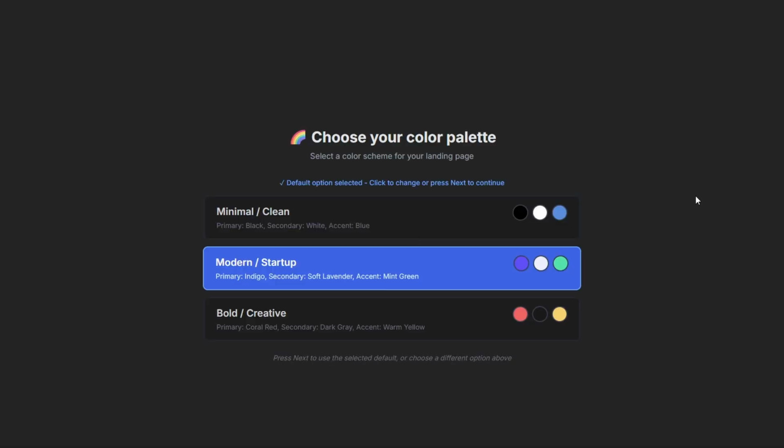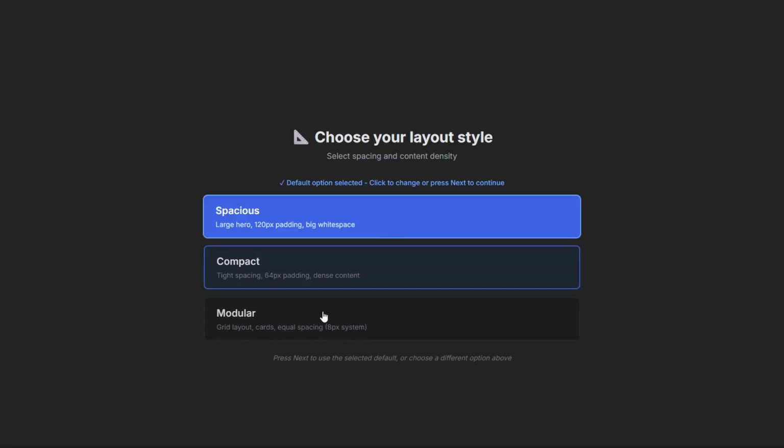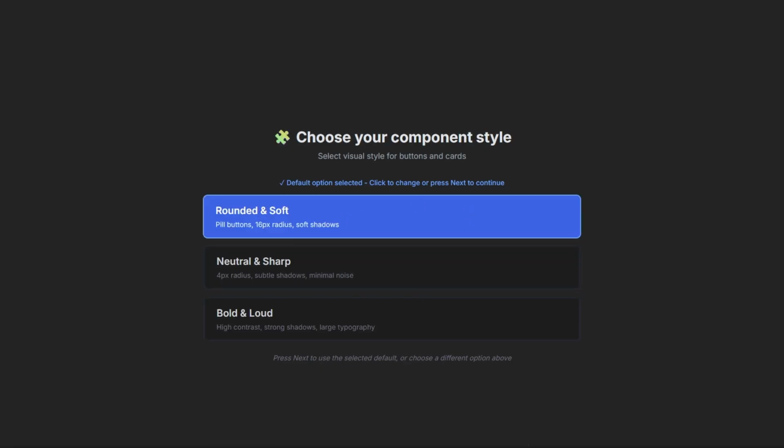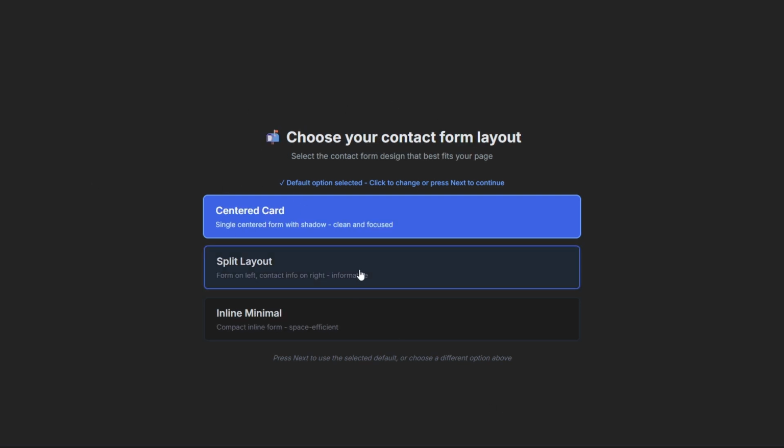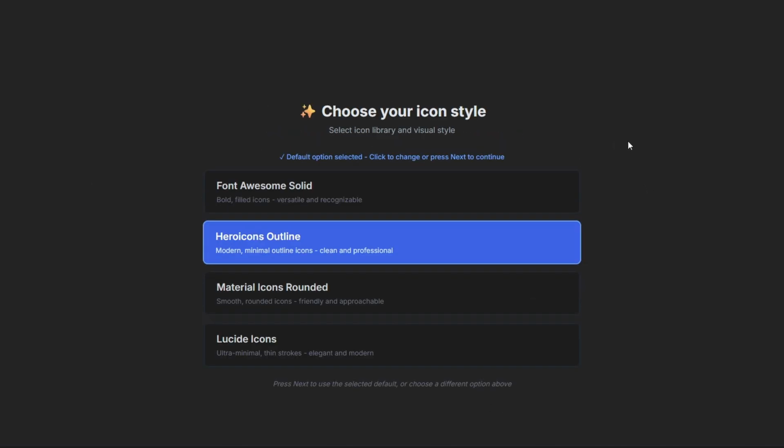pai.com. So this is where you can apply the design system to your site so it's unique for what you want. So I'm going to go with the bold, creative, friendly and soft, we'll go with modular, I'll stick with rounded and soft, we'll go with subtle interactions, animations, button style, I'll stay with solid. For contact form, I'll go with split. Your icon style, so you'll notice a lot of AI builders have a very similar icon, so there's some options here so you can stand out and not look the same as everyone else's.